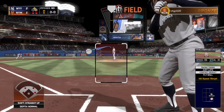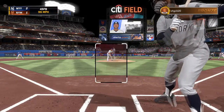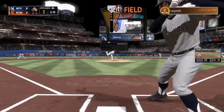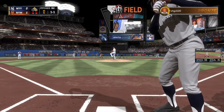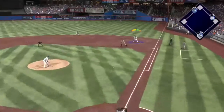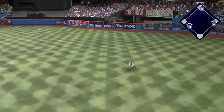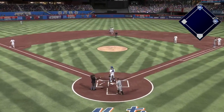Digging in once again, Willie McCovey. A hit in two tries so far. First pitch fastball off the plate there, and it's ball one. Chased a bad one there. 1-1. Fifth inning. 2-1 our score. Hit hard on the ground to first. And a reach, but it's by him as he couldn't quite get to that ball. And they're not going to get him as he's in there to score.